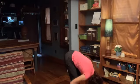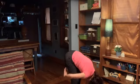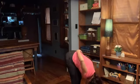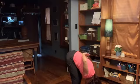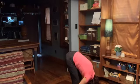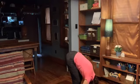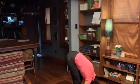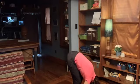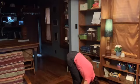Eventually, you're going to feel a nice stretch in the backs of the thighs. You feel that stretch curving around the hip and into the low back, maybe into the middle back, even the upper back as you let your head sort of sink down to the floor. Just focus on that breath. Think of yourself as a rag doll. With each exhalation breath, the top of the head just gets a little bit closer to the floor.